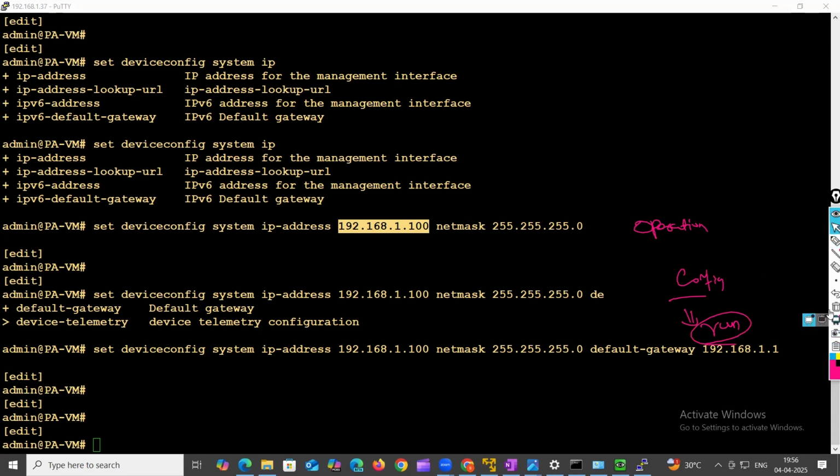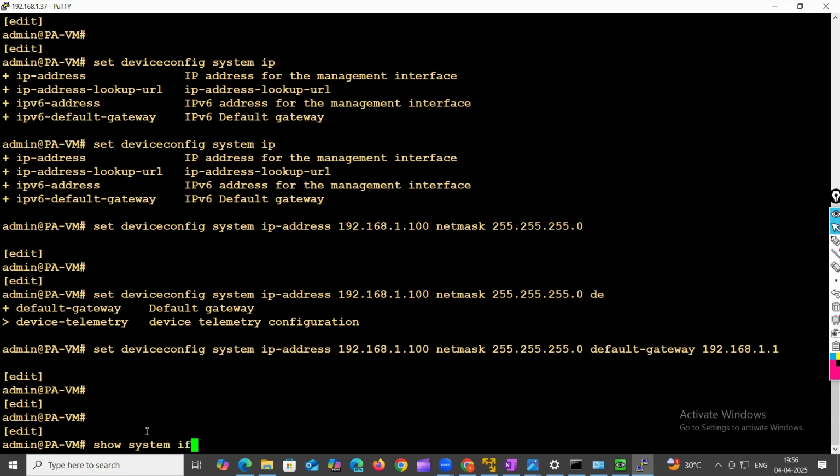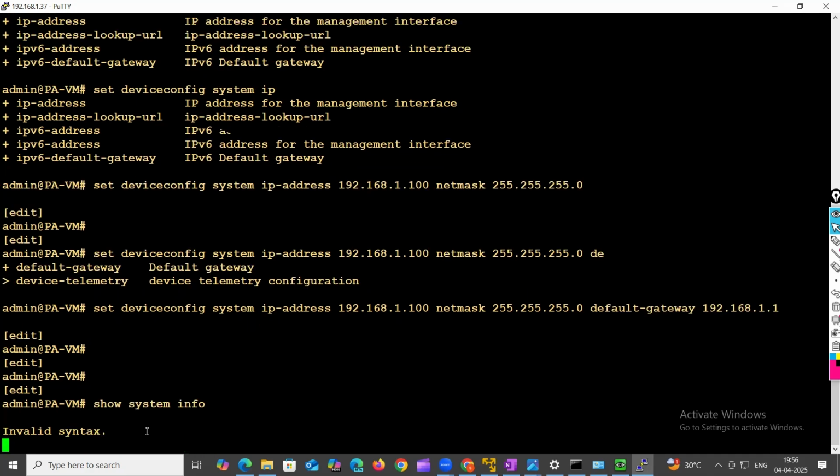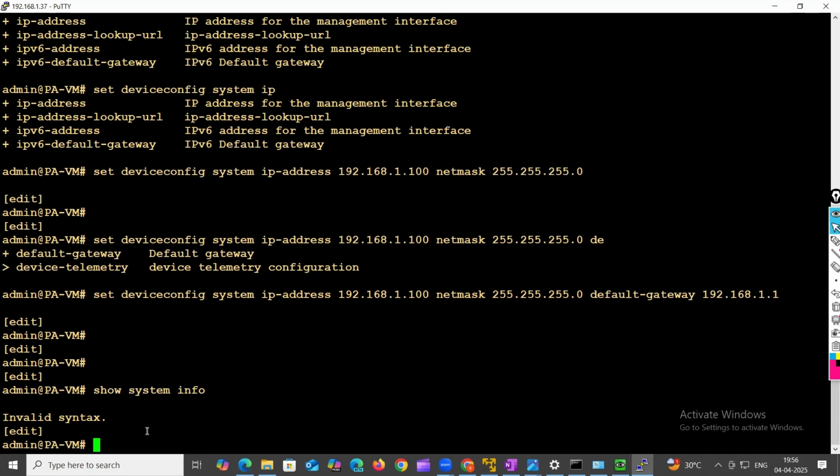So what is the command to verify your management interface? That is show system, show interface management, right? Or show system info. So right now, if you try to execute show system, you can see that you are not going to get any help, or you are getting the syntax error, right?